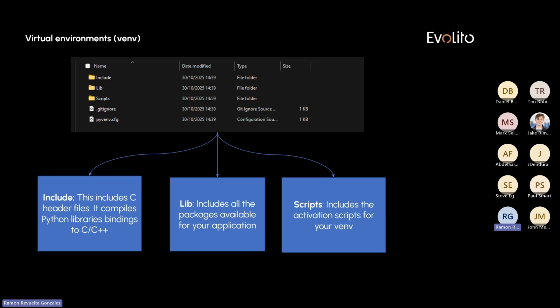So if you had an application that for whatever reason needs to use a certain version of a library to work with a specific piece of equipment, you can create a sandbox and install the Python version that works well with that library. Then all you have to do, once you open your Python script, is go to your script folder and call the activate, so your virtual environment is activated. Once you execute your script, it will execute with the Python version within your virtual environment.